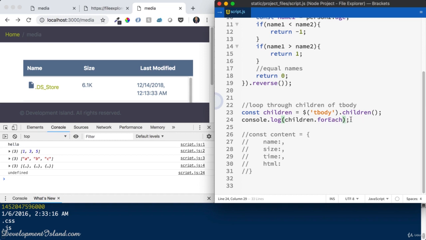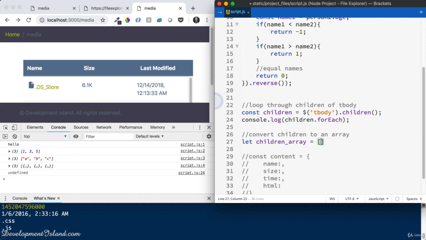So to convert it to an array, we are going to define an array, children array. That's going to be an empty array. And then we're going to push the elements of children inside this array.